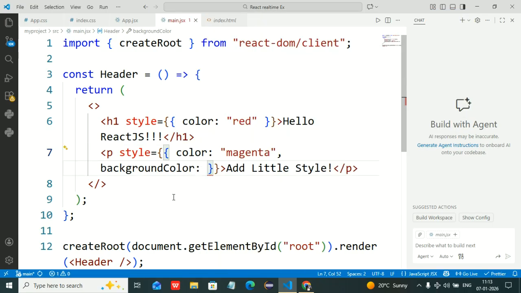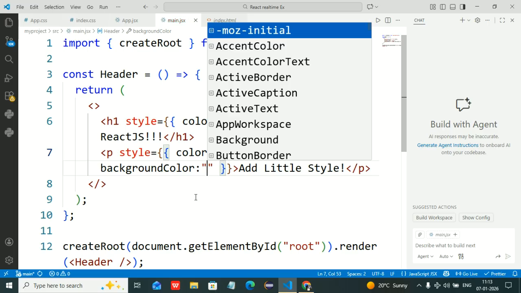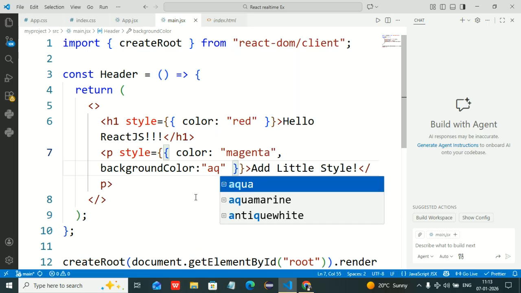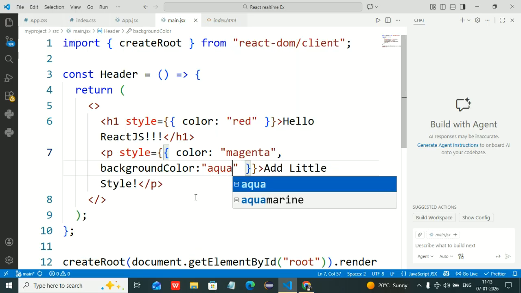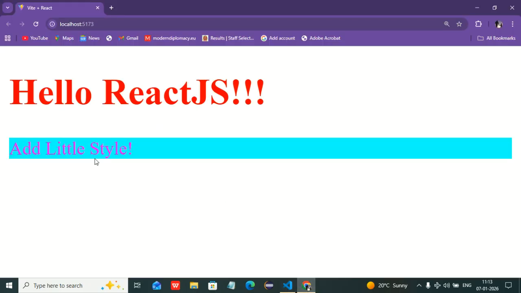Background color, use the single colon and add it here. Aqua. Okay, it is going to display in your page. This is how we can add it. Okay, this is a very simple example. Likewise we can create more examples with the React application.